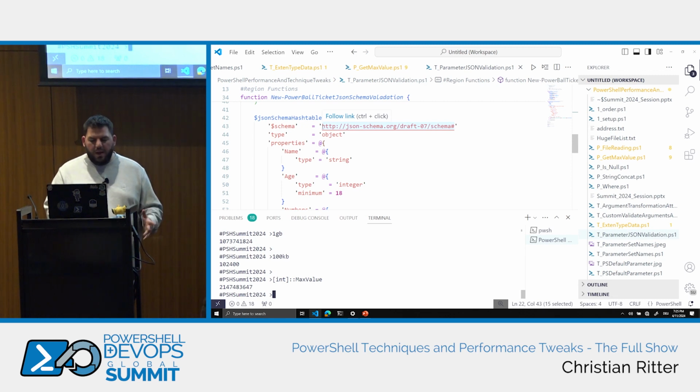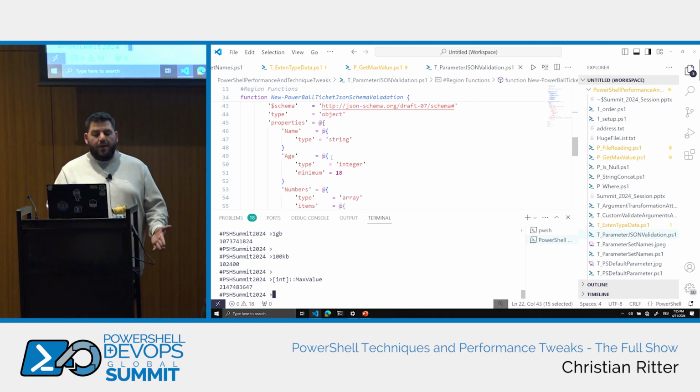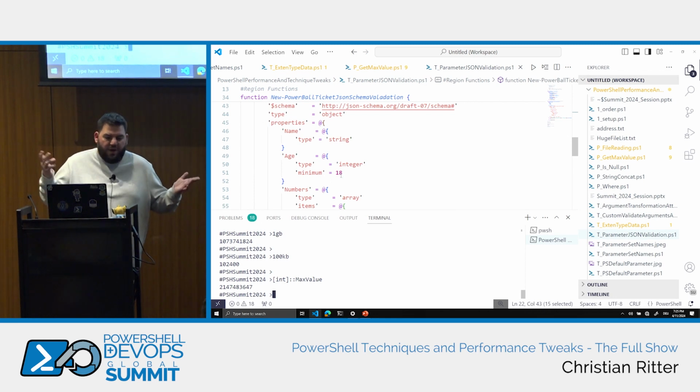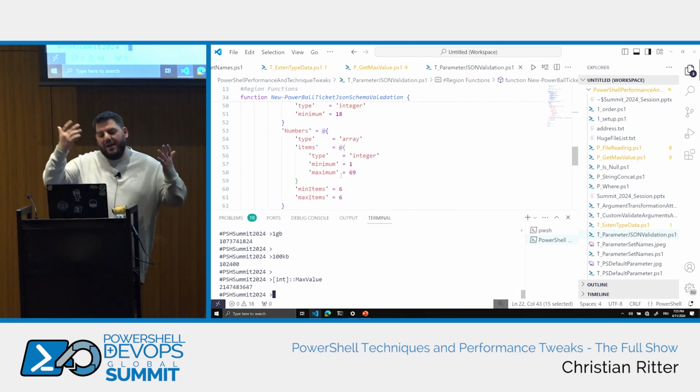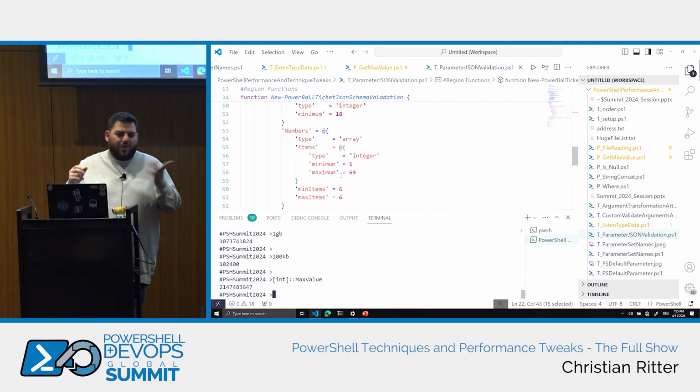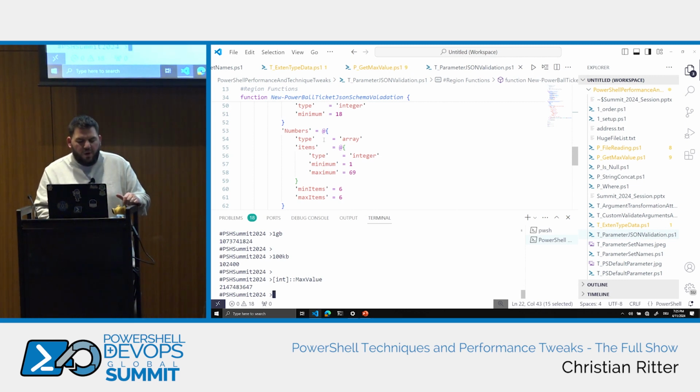To be honest, I could define the same things like I already did before. I can say I have properties, like the name, which is of type string, and the age, which is an integer with a minimum of 18. The maximum is always the maximum of the integer itself, so I don't have to define it. What is good is that compared to the size, the other one is a bit smaller, so quite useful.